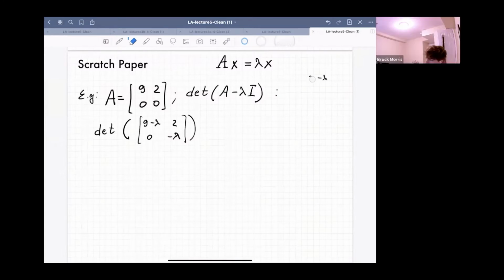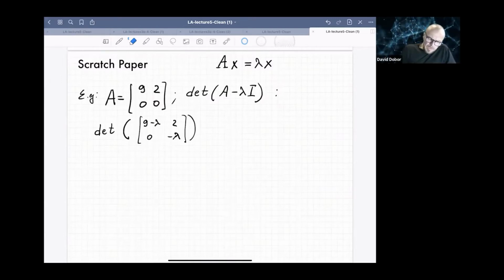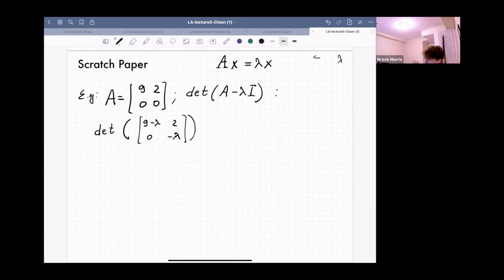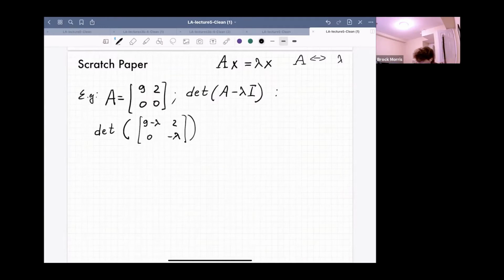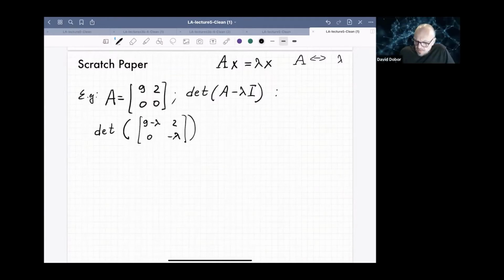Would it be wrong to say that the lambda is the scalar equivalent of the matrix A, or would you just not say that? Yes. So depending, what do you mean by the scalar equivalent of a matrix? So lambda is a number? Yeah, by equivalent, I just mean that when you multiply the vector X by lambda and by A, you get the same result. Yes. So you could say they're not the same, but they're equivalent. Yes, in that sense, you can, sure. That's exactly right.